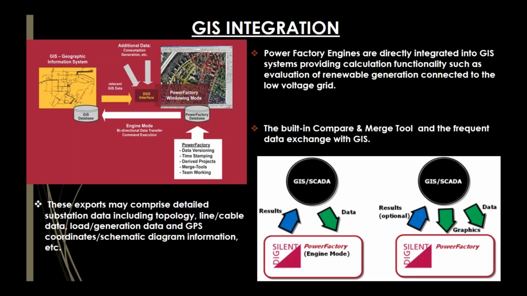So this is a basic overview of GIS integration, where we can design our network on the basis of the region where we want to plan our network. That kind of planning and designing can be done, and the network can be analyzed based upon that physical implementation over a particular area. That kind of analysis can be done here in DIgSILENT by just getting the output of some GIS software, and based upon that we can design our network using the map as a background and plan our network through a particular area. So GIS integration is possible with this software.